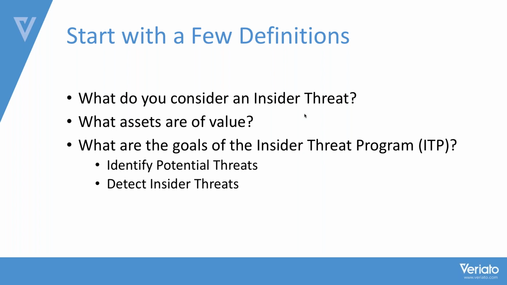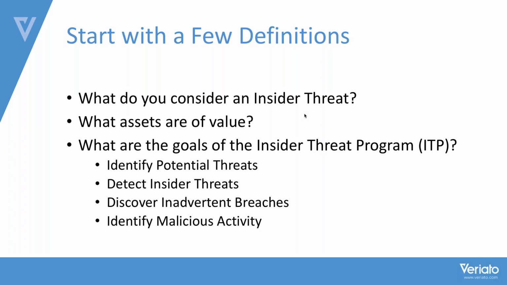Maybe you're trying to detect the insider threat as it's happening as well. Maybe looking at trying to figure out inadvertent breaches where someone's the unwitting participant. For example, someone accidentally shares something that's posted and available out on the web, and you want to try and find those kinds of threats to the organization as well. Maybe identify specific malicious actions going on, someone printing lots of documents, someone copying a bunch of files. Maybe there's very specific things you're looking for, or you're trying to be able to investigate once something has happened, and you're thinking about where your goals are. This is a list of 5. There could be more. But Jim, what are some of the goals you normally see when organizations are building a threat program?